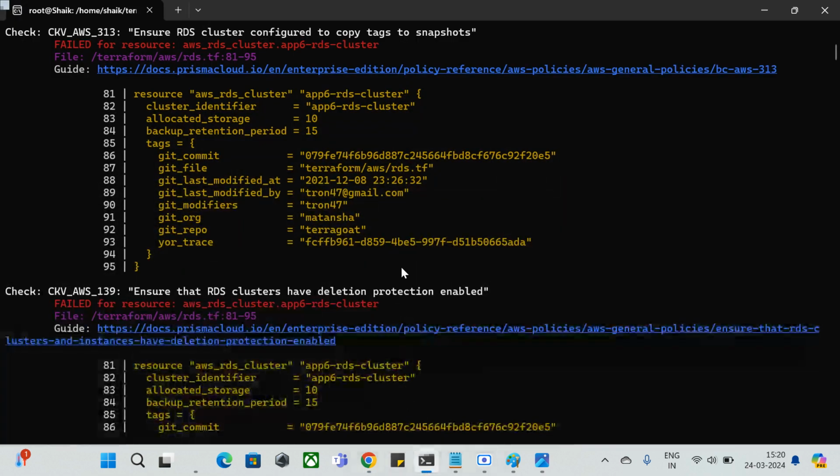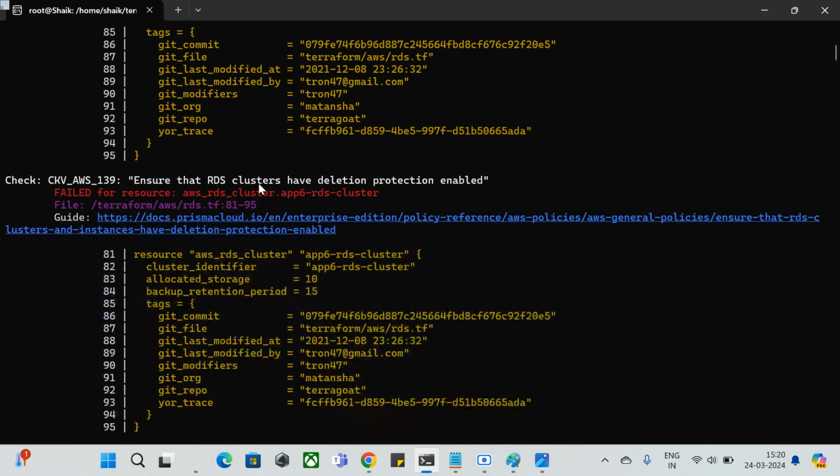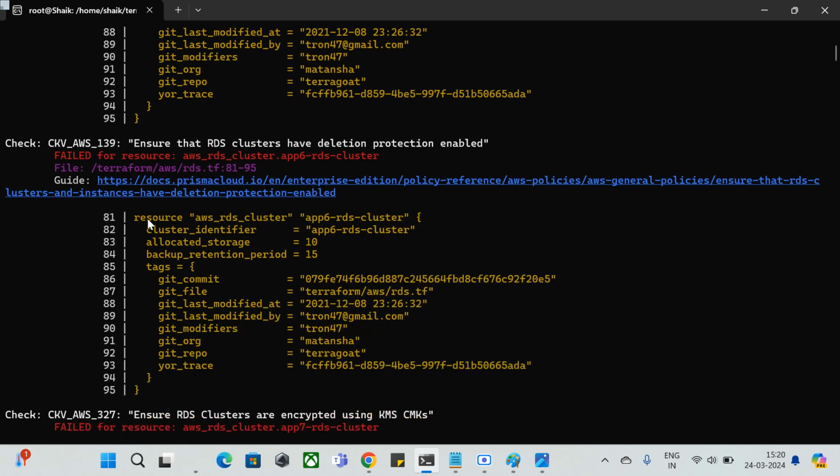So that's the one. And if you go to the second, ensure RDS cluster has deletion protection enabled. So it is specifying that, hey, whatever script you have used, like RDS cluster, you should enable delete protection for your infrastructure. Since they have been using the AWS resources, that's why they have picked up the particular code from 81 to 94, and they are saying you should enable the delete protection.